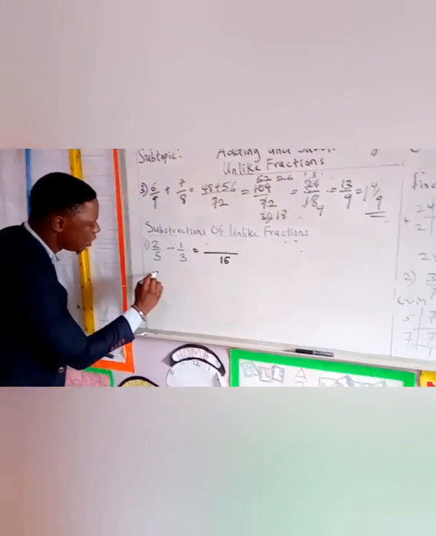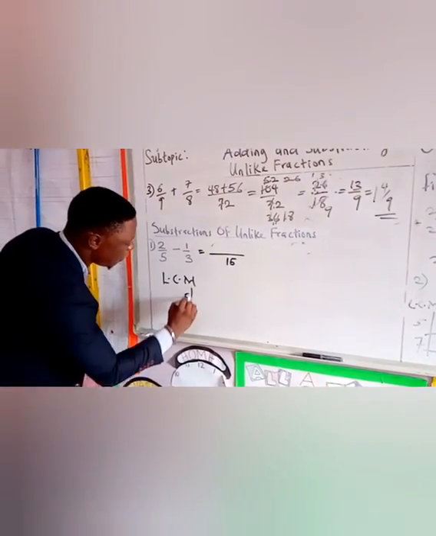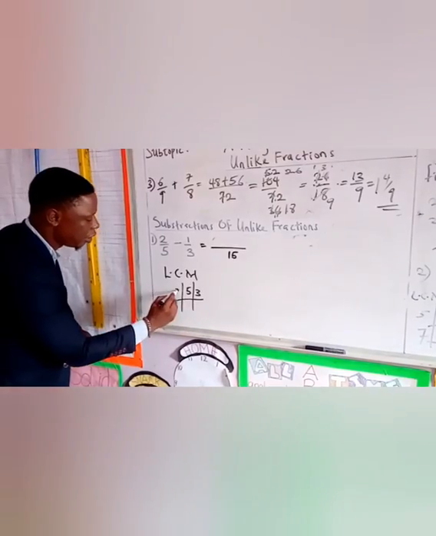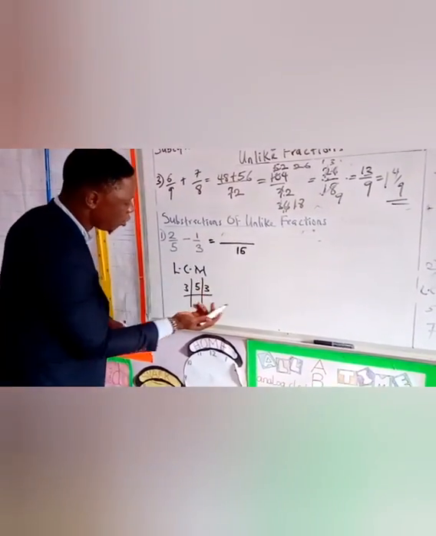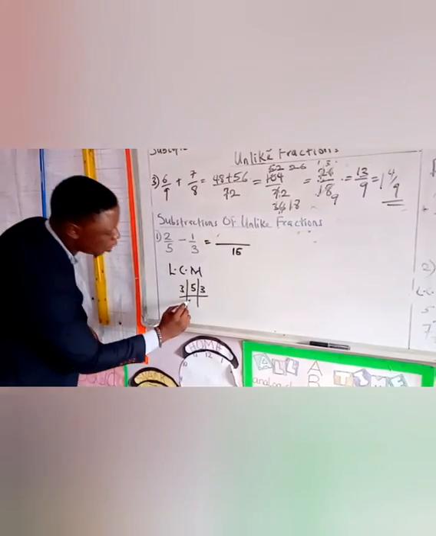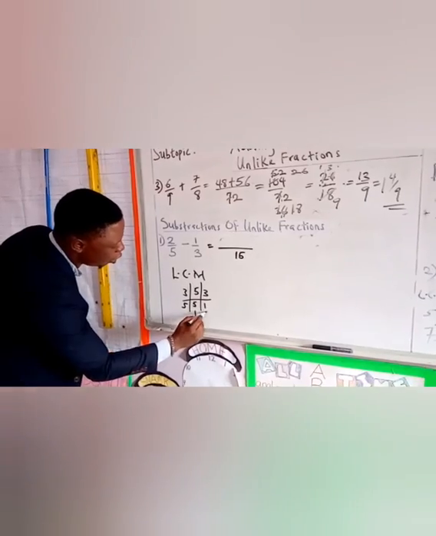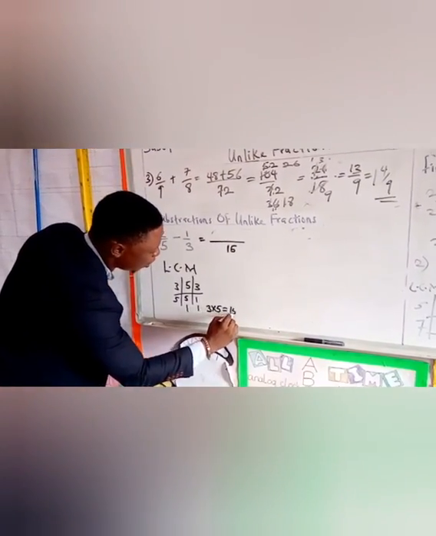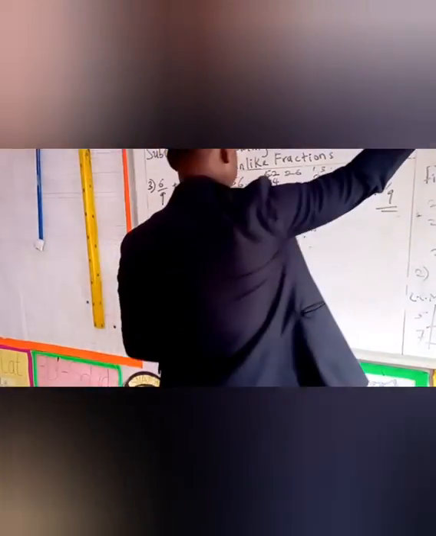And if we are to find the LCM also, we'll find out that for 5 and 3, the first number we have is 3, because no number can go through 5 and 3 at the same time without being left with a remainder. So we have 5 here, we have 1, and we have 5 here, we have 1. At the end of the day, we have 3 multiplied by 5 to give us 15, which is the same as multiplying the two denominators.